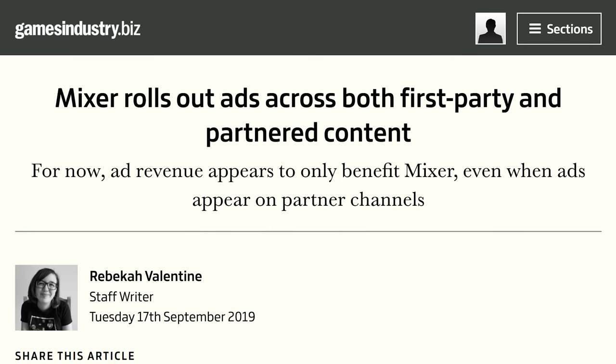Speaking of crying, people on Mixer are gonna be crying because they're now rolling out ads for both first party and partnered content. So any Microsoft streams that happen on Mixer will now have ads, as well as Mixer partners. And the only way to negate that is to get their premium Pro subscription, which was rolled out for free for the first 2 months to anybody who wanted to subscribe to Ninja. So you want to get ads there, but now ads are everywhere.